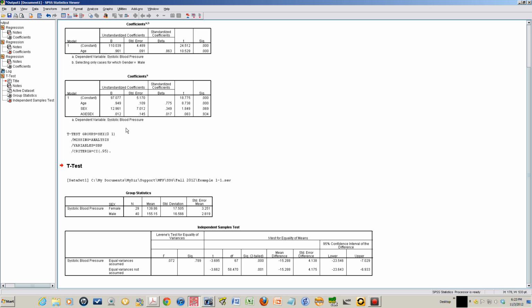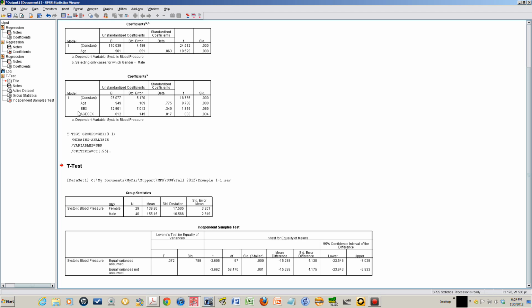In a multiple regression, we only concentrate on the marginal contribution of each variable, not absolute contribution. Absolute contribution of a variable is only possible if there is zero correlation between these variables, which is very rare. In the real world, it never happens. So as long as there is some correlation between these variables, their marginal contribution would be way different from the absolute contribution. The more correlation between these variables, the smaller the marginal contribution of each variable. So again, here it is 15.288, but it's 12 there.